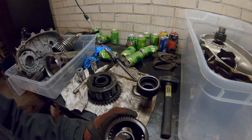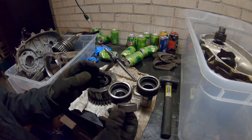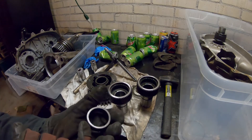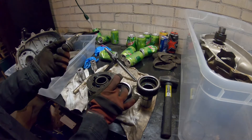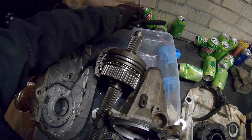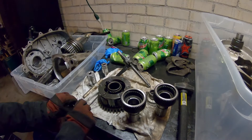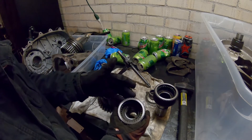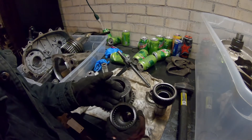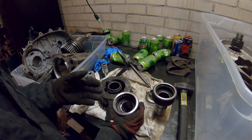I've tried to measure these in every other dimension I can find and they're the same in every other dimension — it's just this bearing. I don't think it's going to be possible to get another bearing with a lower profile, nor would I want to. This input shaft came from eBay so I can't really return it. It needs this bearing to hold the main shaft in the transfer case. The way I'm going to fix it is just throw this on my lathe and machine out that center a little bit. Probably not the best way, but it'll mean I can fix this without spending any more money.